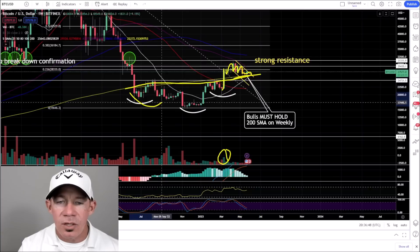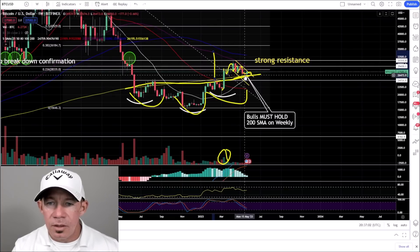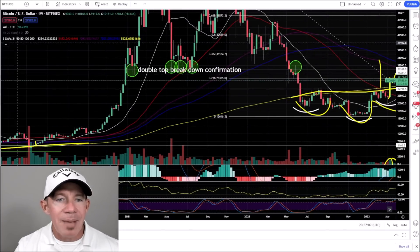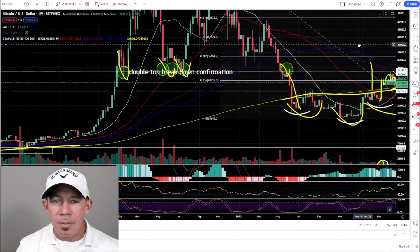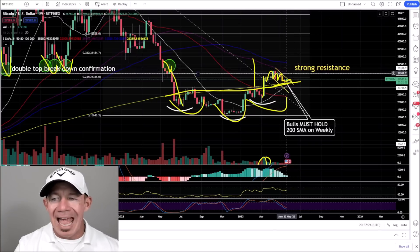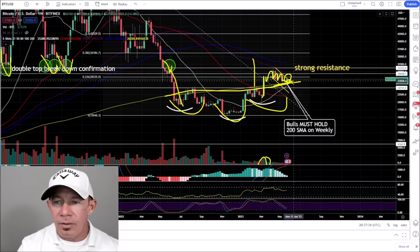This is a head and shoulders that broke higher. If you just take the measured move of this pattern, this falling wedge that's forming has a 68% chance of breaking out to the upside — even though this is strong resistance. We talked about all these bounces — support, support, support — technically bounced and then lost the level, with all the sellers right there. But what better way to break out of this strong resistance than a bullish breakout in this pattern? Plan A is you buy the breakout of this pattern and you run up to $31,000.